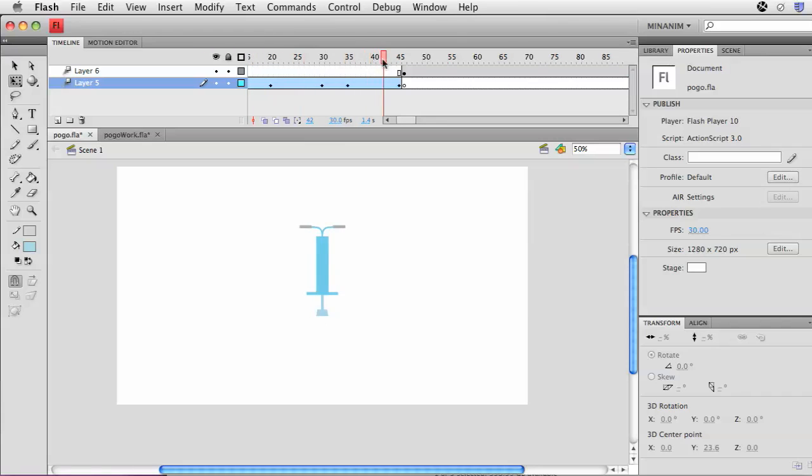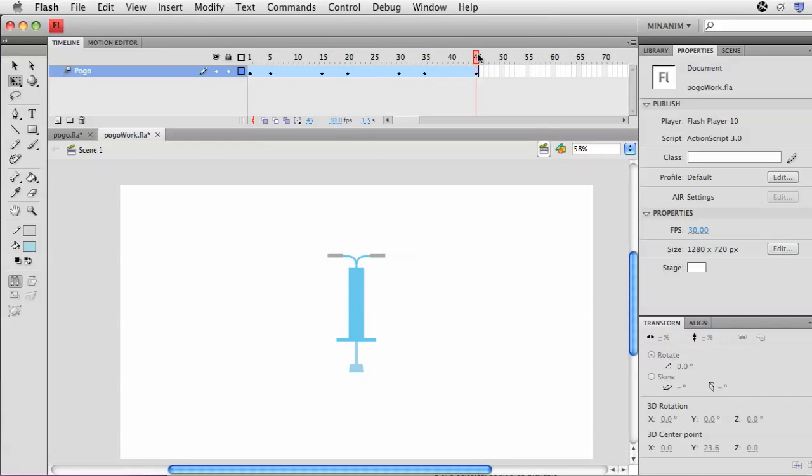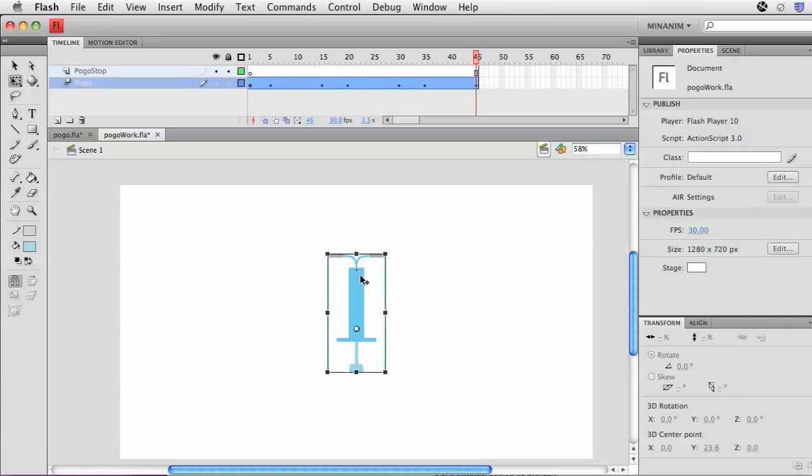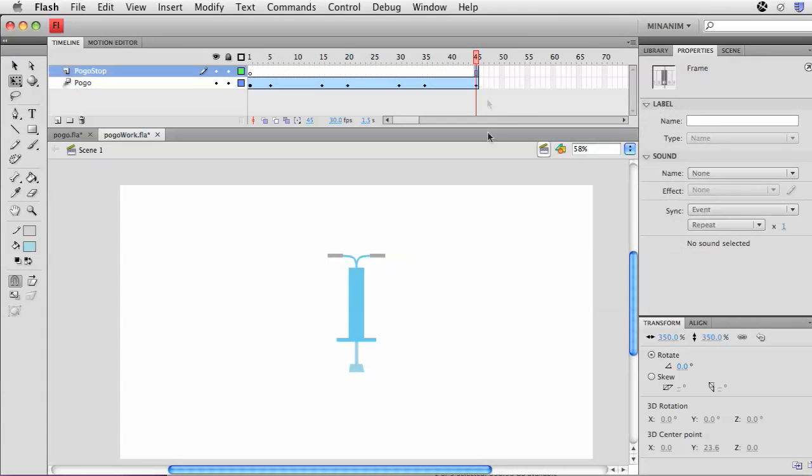Alright, so that switch from he's hopping and then all of a sudden we want him to stop moving. We're going to handle that next. So back to our working file. You could conceivably do this on the same layer, but I like to use different layers. And I'm just going to copy this, and I want this to be pasted here. And I want this at this point to be a new point of change. So I'm going to press F6, and that's going to prevent it from being pasted here on frame 1. I want it pasted here on frame 45.